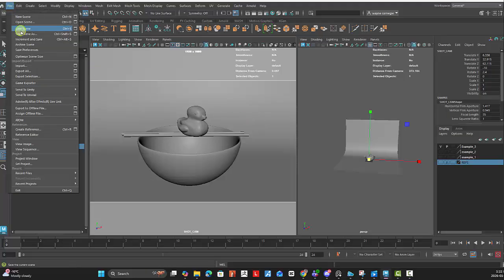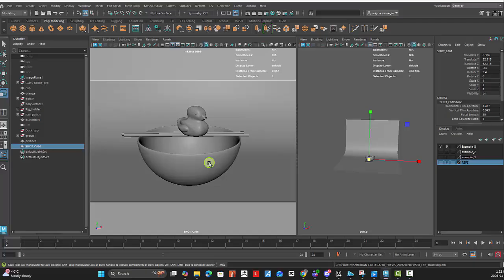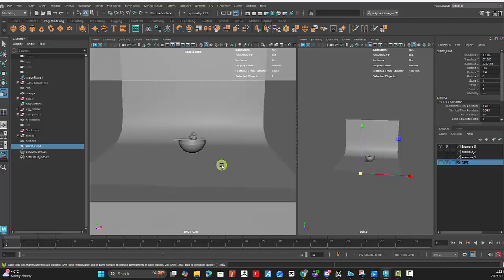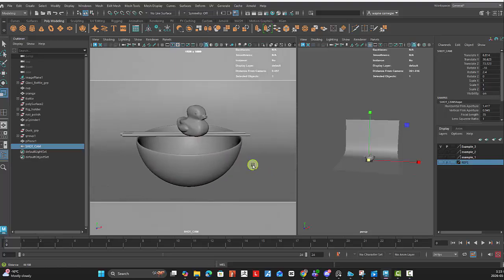You can save your scene. You set up your camera. So everybody, I don't want a camera that's like this. If you give me a camera like this, I'm going to take off points. So make sure you go in there and zoom in on your beautiful model. Okay. All right. Cool. So this is example number 3. I'm going to try to see if I can do one more example, modeling wise. But one thing I need you guys to be doing is watching these while working on your own thing.